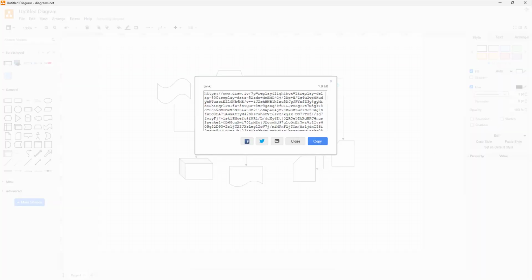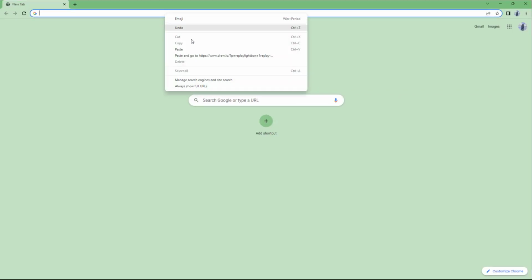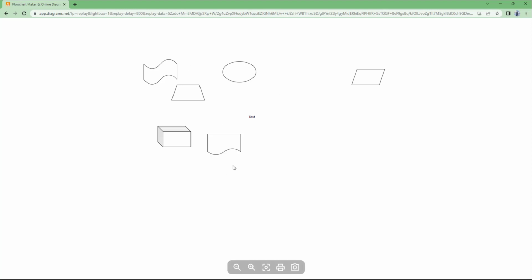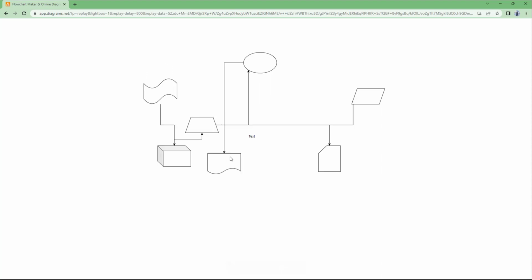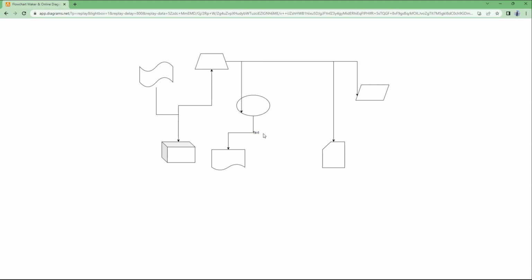Once you copy this link, you can go onto a web browser of your choice, and paste and access that right here. Whatever steps you did, you can see it is saved onto this link, and whatever steps applied are being replayed in the browser. And that is how you can use the replay plugin in order to record all the steps, so that you can see it recorded at the end.